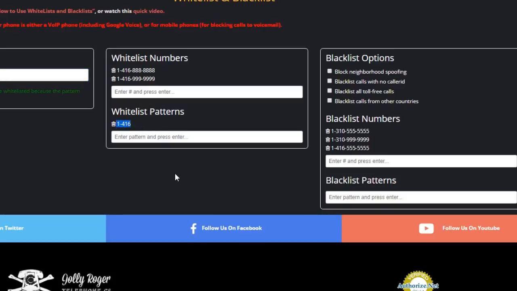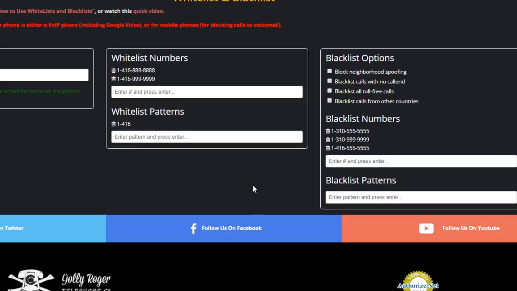Okay. And then last but not least, just be wary that whatever country you're in, you put the correct country code at the beginning, because this does work internationally. So I'm in North America, I'm in the United States, so whenever I use this, I'll put a 1 in front. If I don't put a 1 in front, then it thinks I'm talking about maybe a European number or something, so it tells me I don't have a rule for that. So get that 1 in front if you're in North America. Okay.